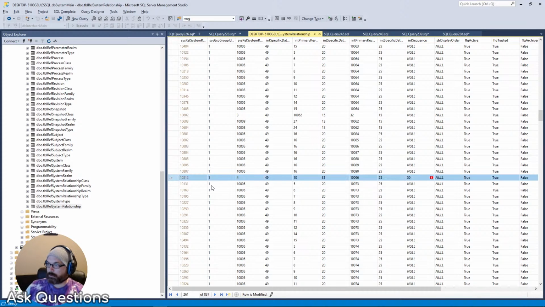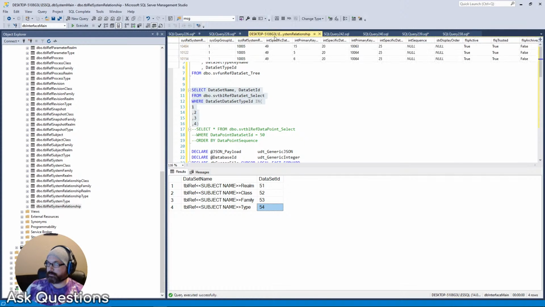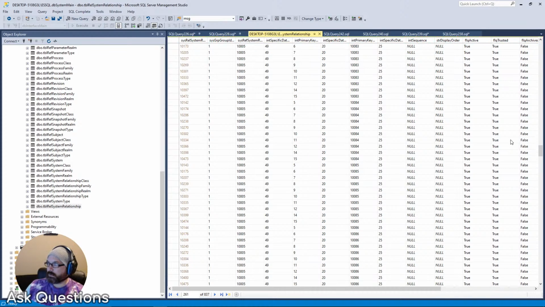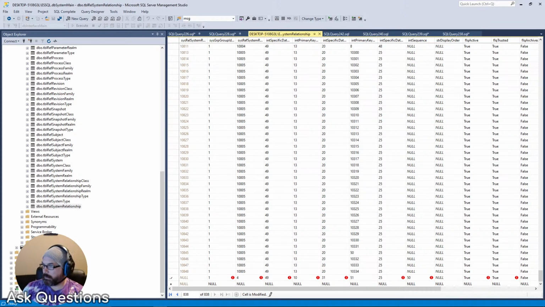Commit. And we want a very specific order: 50, realm, class, family type, 51 through 54, starting at 10, 20, 30, 40. So realm 51, first one we should create.